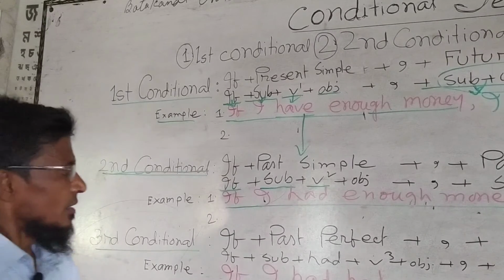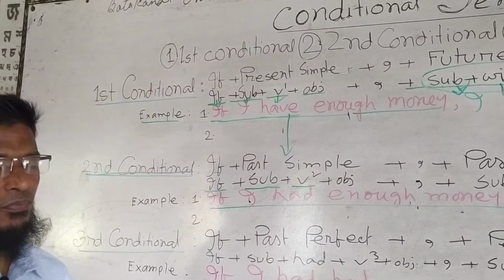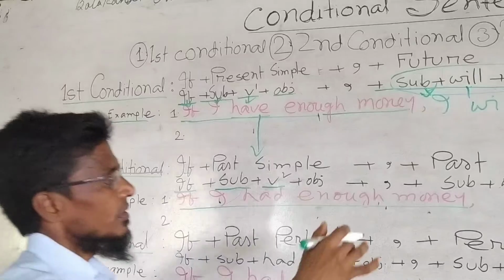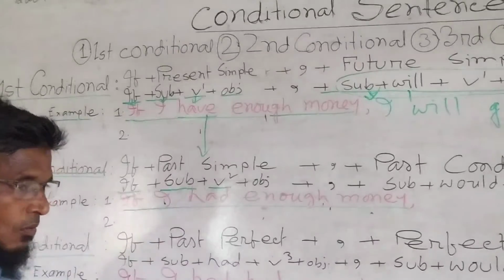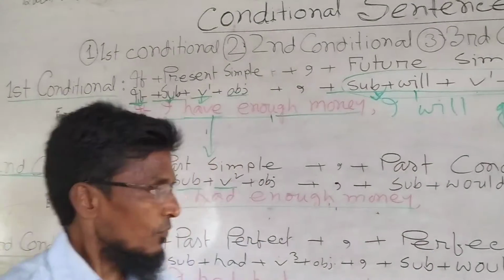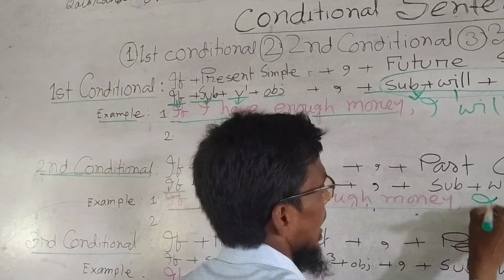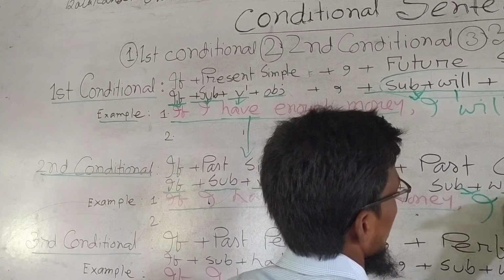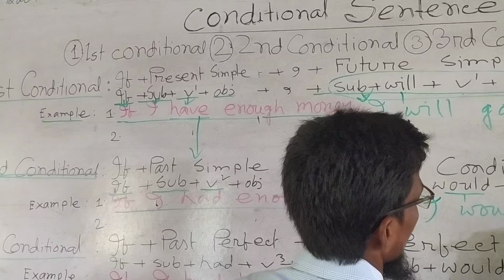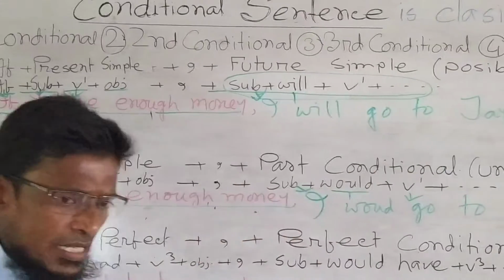We have to remember when we see past tense, if plus past tense, that is called the subordinate clause, one part. The other part will be, we are thinking now, we have to write according to the structure. We can make it easily. I would, as usual, I would go to Japan. It's easy to make.